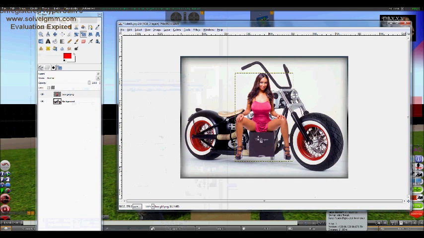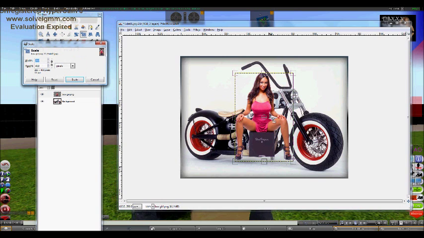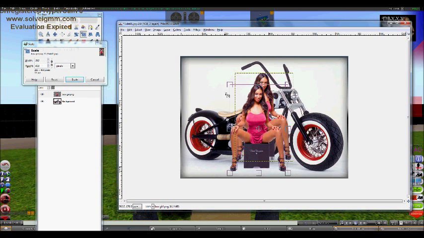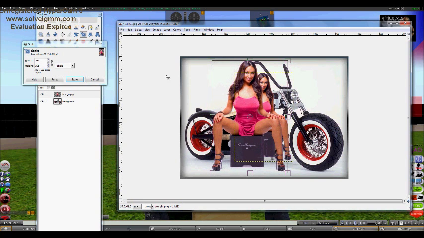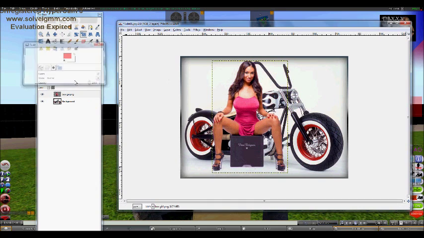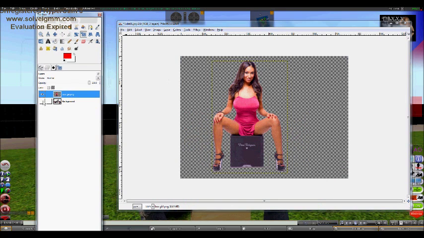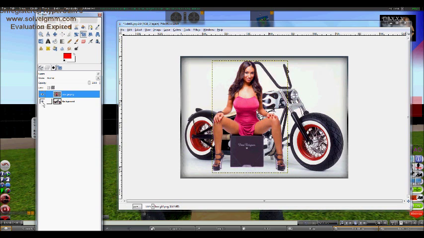Alright, so here we have something different where we don't have lettering, and instead we have a picture of a motorcycle. This lady here in front of the bike is actually an alpha picture, meaning that if we turn off the background layer, you can see she's actually been quote-unquote cut out, and she has a clear background, allowing her to be placed on top of any background, and it seems like she's there. Let's give her a shadow.